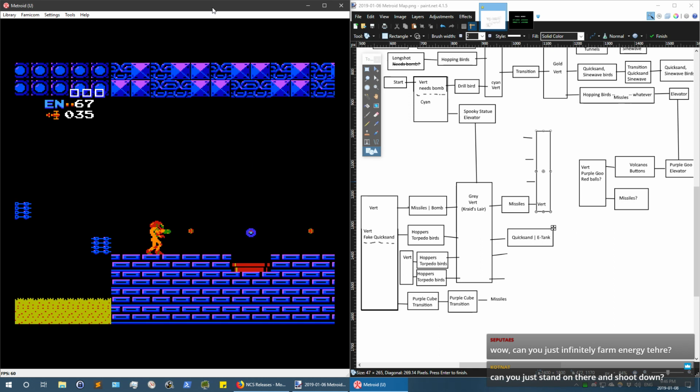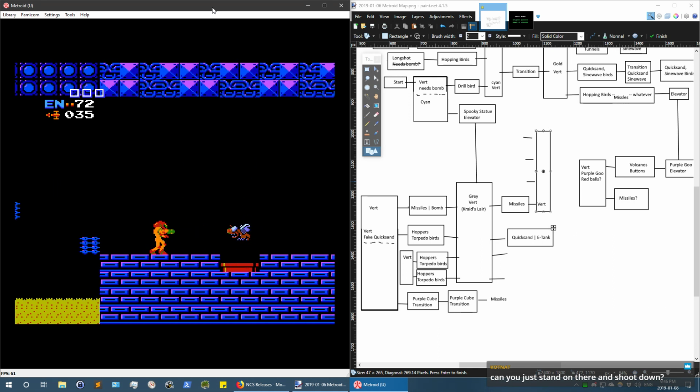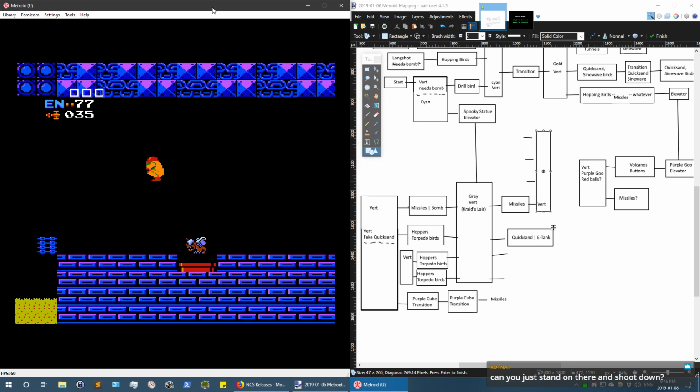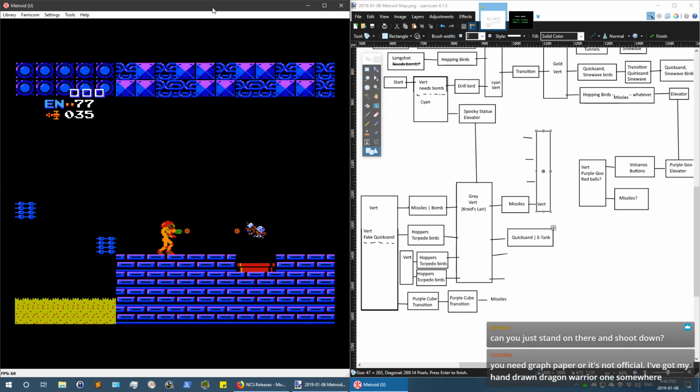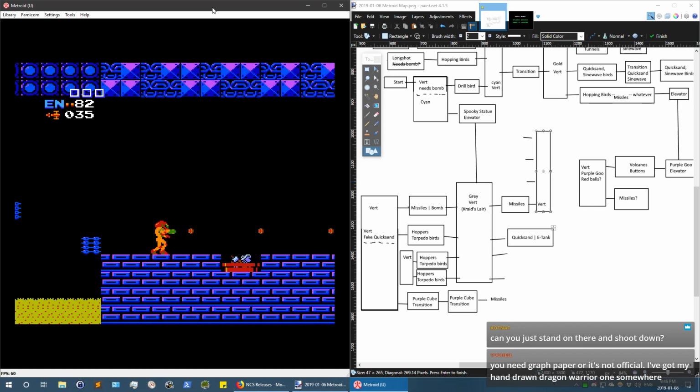You just stand there and shoot down. I don't think so. You can't even shoot down in this game. You can shoot up or sideways. You can't shoot diagonally and you can't shoot down. You need graph paper. It's not official. I mean, I can probably turn on grids in the drawing program.